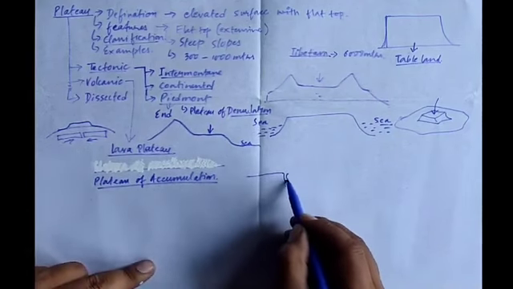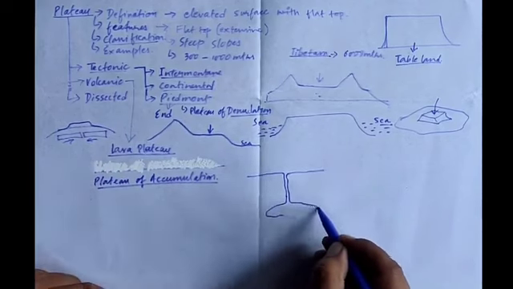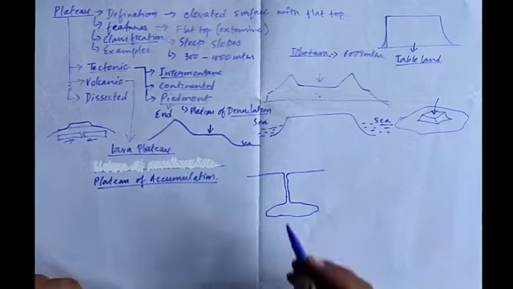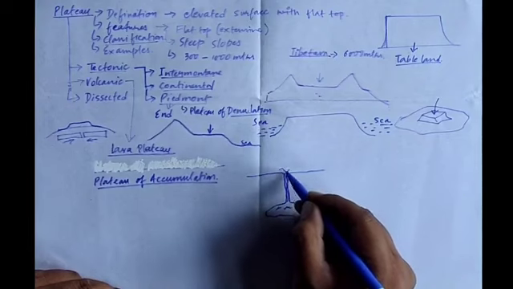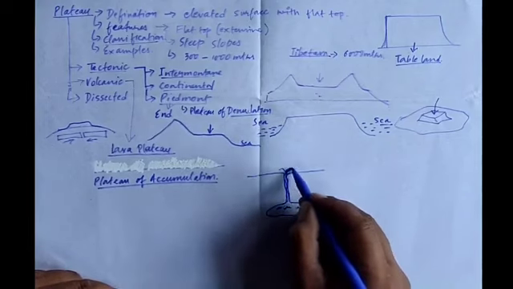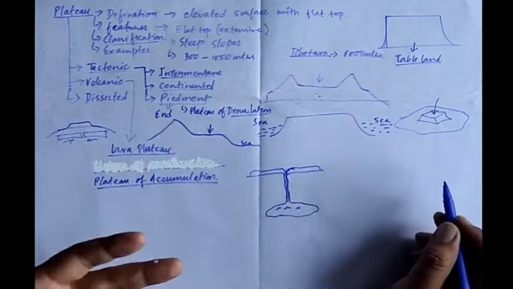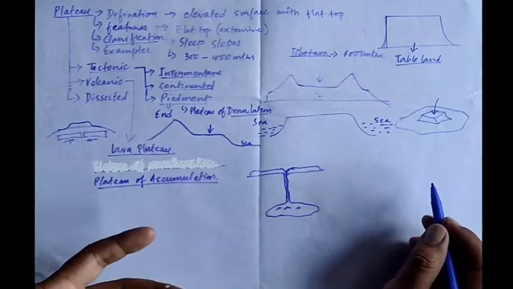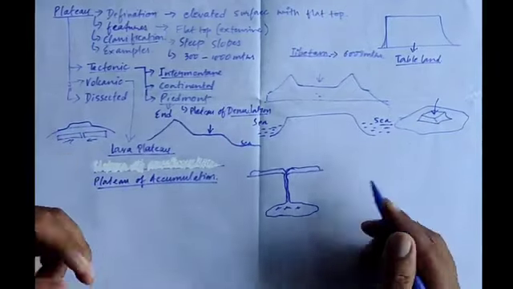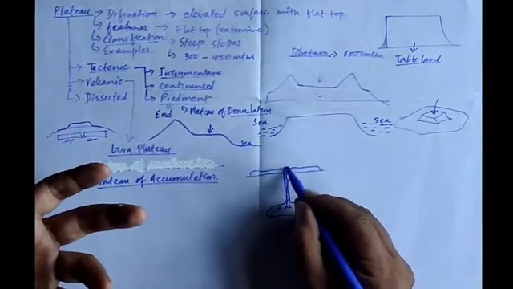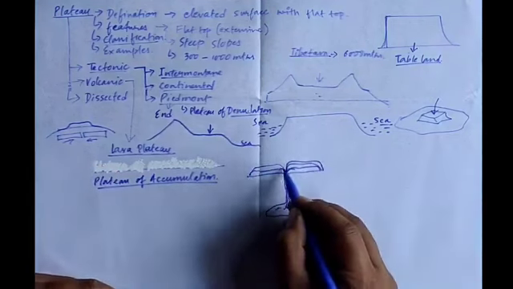Now let us see how those plateaus are formed. Let us assume that there is a deep crack which is connected to the magma chamber inside the earth's surface, and due to the pressure present inside, a volcanic eruption will take place. Along with that, the lava, the magma will come outside, and it will flow to the surrounding areas. It will come in contact with the cool atmosphere, isn't it? It will cool down and solidify, so it will lead to the formation of a sheet of lava present over there. So when the next volcanic eruption occurs, another sheet of lava will be deposited over there.